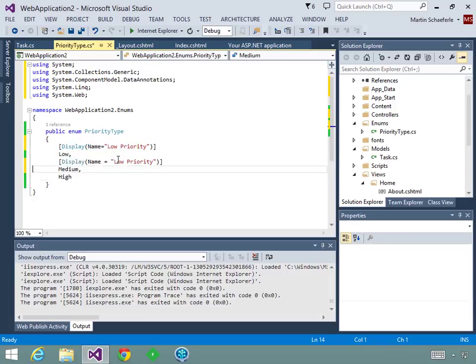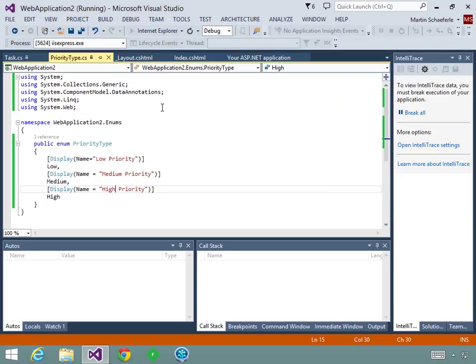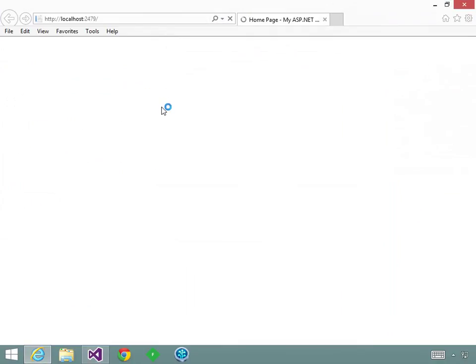I can copy that. We'll change this one to medium. Change this one to high. And now I can run this in Internet Explorer. And now you can see in my drop-down I have low priority, medium priority, high priority.